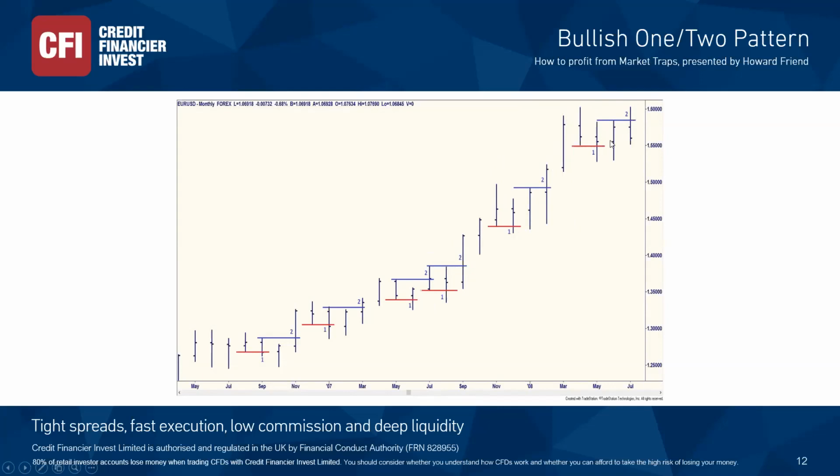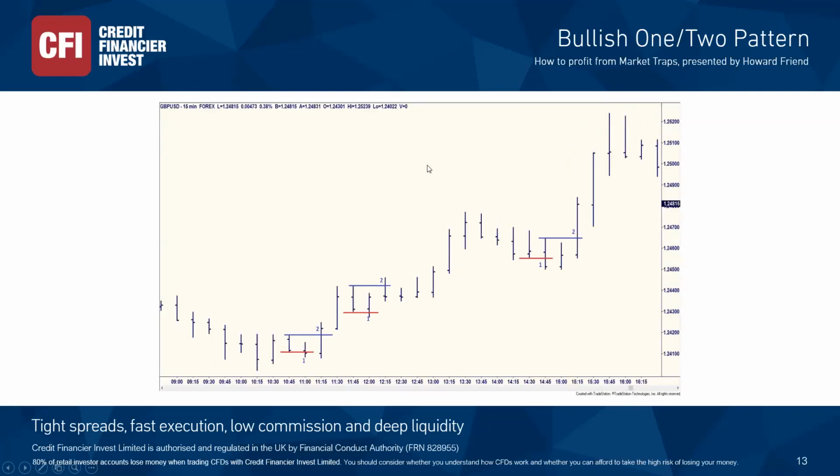Okay, final one here. This one turns out not to be a great one because we pushed through. Maybe we might have made a little bit of money from a short-term perspective, but by the close of the month, it closed quite weak near the month's lows. So that would have been a losing trade, but that's okay because you have all these winning trades along the way. Okay, this is drilling down to a 15-minute chart. So just to show that the setup works quite well on smaller, shorter term charts. Well, the best chart I would say to use it on would be the daily, in my opinion. But yes, you can use it on some of the intraday charts too.